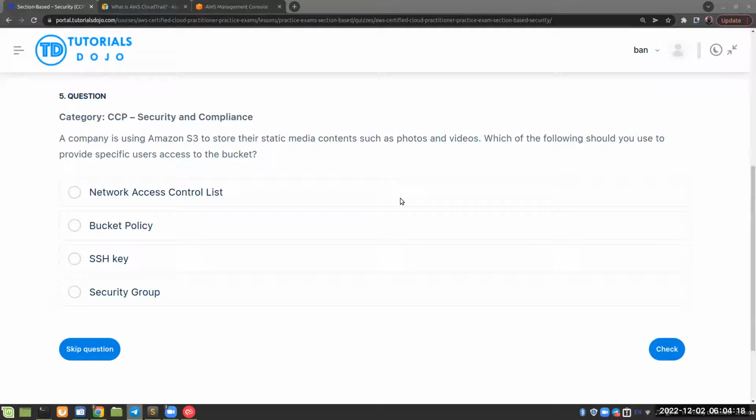Okay, I see Lawir, you say B, bucket policy. Okay, Edwin supports that.